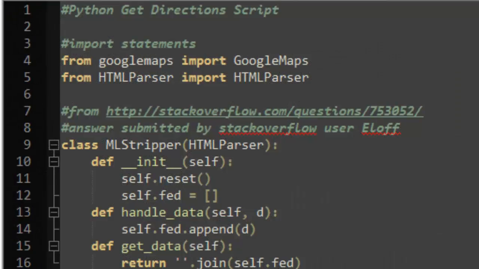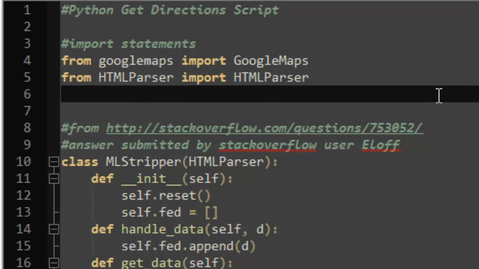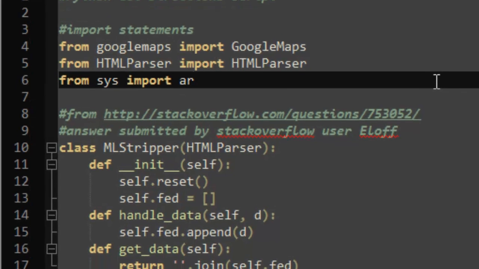All right, so the first thing we're going to do is get this script accepting input. If you recall from previous episodes, it was just going from Texarkana to Atlanta with directions. Let's get our input from the command line. And if you watched the previous videos, I'm sure you'll recall we can do that using the sys module. There is a portion there called argv that we can make use of. So from sys, import argv.